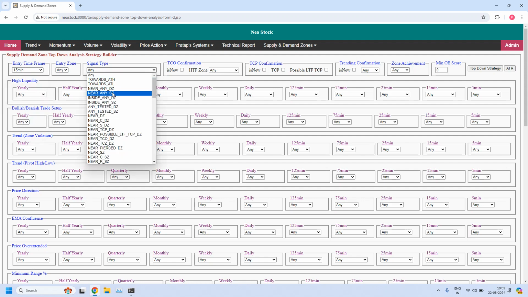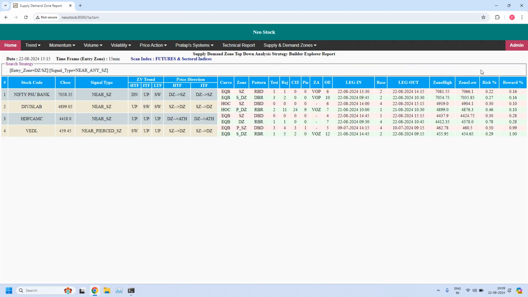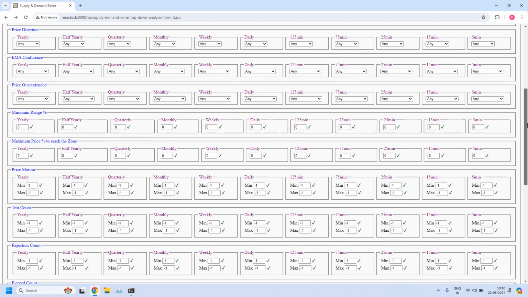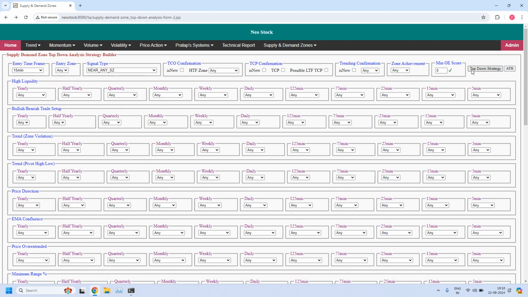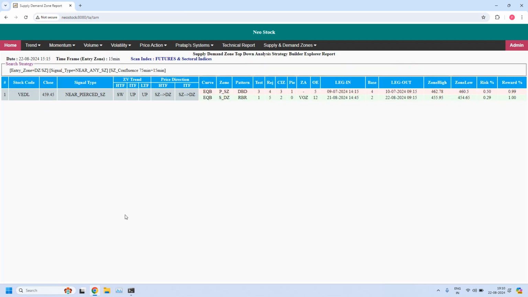So the next report is for the 15 minutes time frame. Let us find the stocks near the 15 minutes supply zone. Let's filter. Only 4 stocks are filtered. 4 supply zones. Out of these 4 supply zones, VEDL is not useful. It is already pierced. But how many of these 15 minute zones have confluence with the ITF time frame? So supply zone confluence for 15 minutes and 75 minutes. So here I am enabling the 15 minutes supply zone with the 75 minutes supply zone. Now let's filter. So only one stock, VEDL, but this is pierced, so no use in focusing on this.